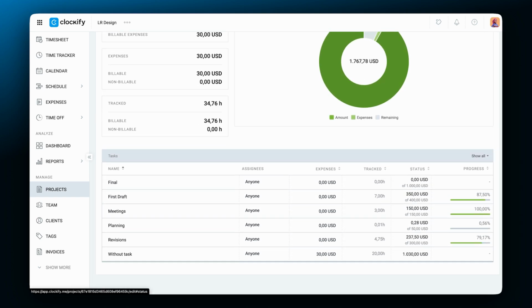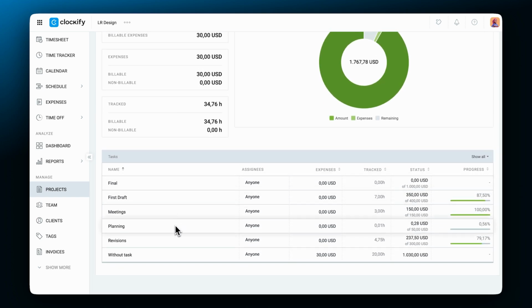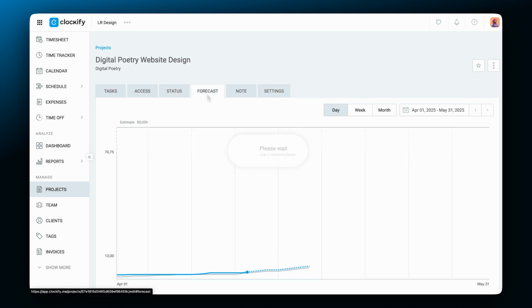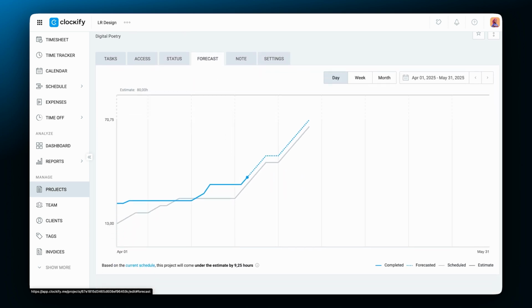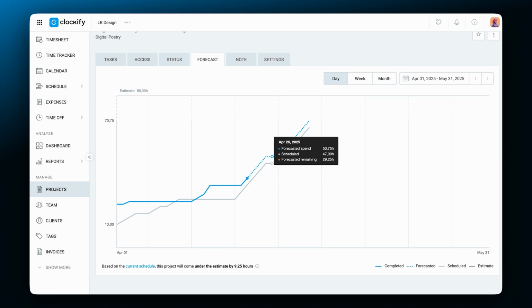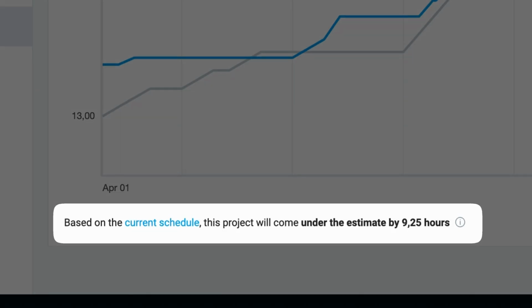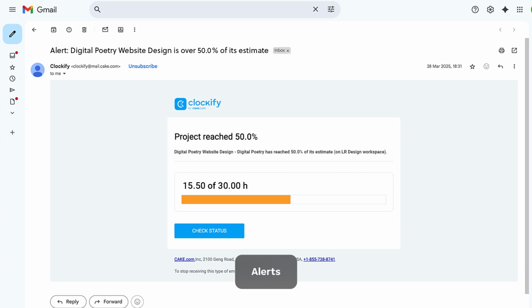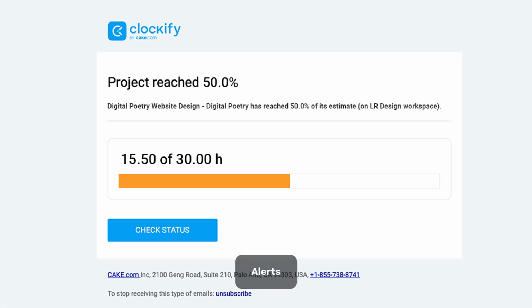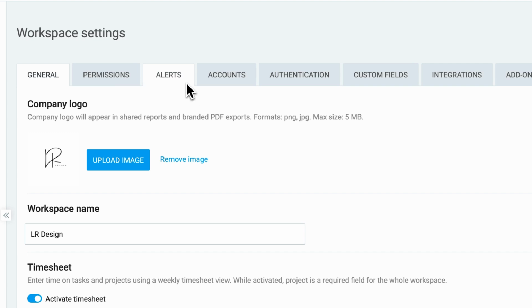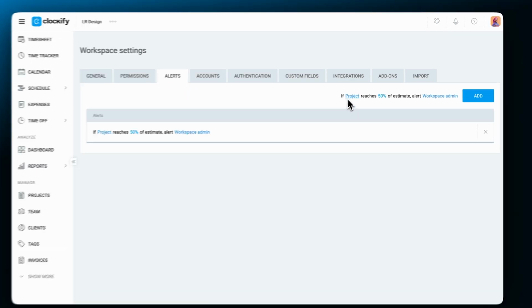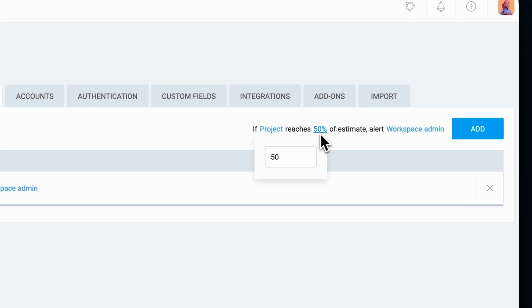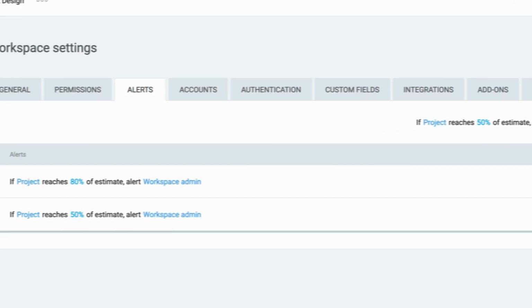In the Forecasting tab, you can see forecasted project completion or project budget spending. Forecasting uses tracked time, scheduled assignments, and defined estimates to calculate future time or budget spending, so you can easily spot if your projects will go over the deadline or defined budget limitations. Clockify can alert you when you're getting close to a project time or budget estimate. All you have to do is set the estimates for projects you want to receive alerts for and create a specific alert. This can assist you in organizing your upcoming project right when the current one wraps up.